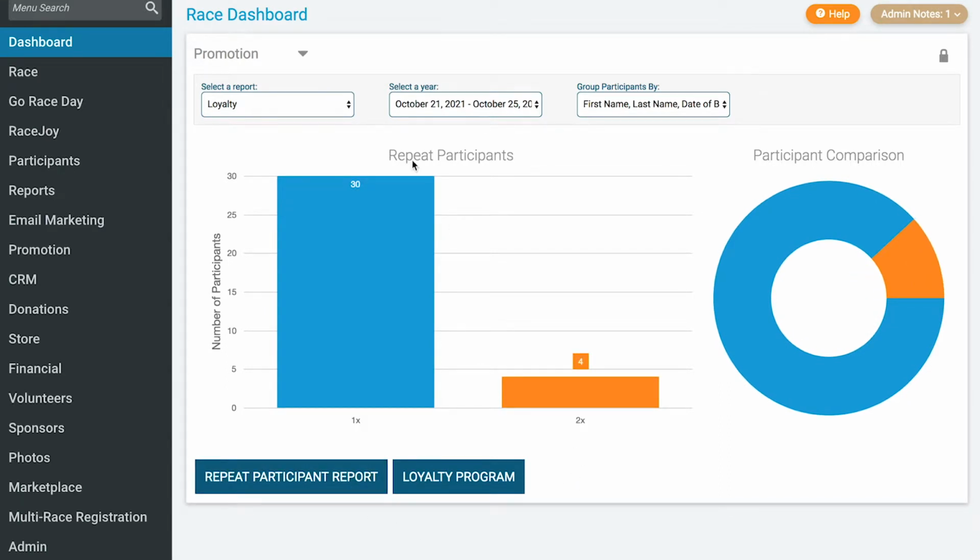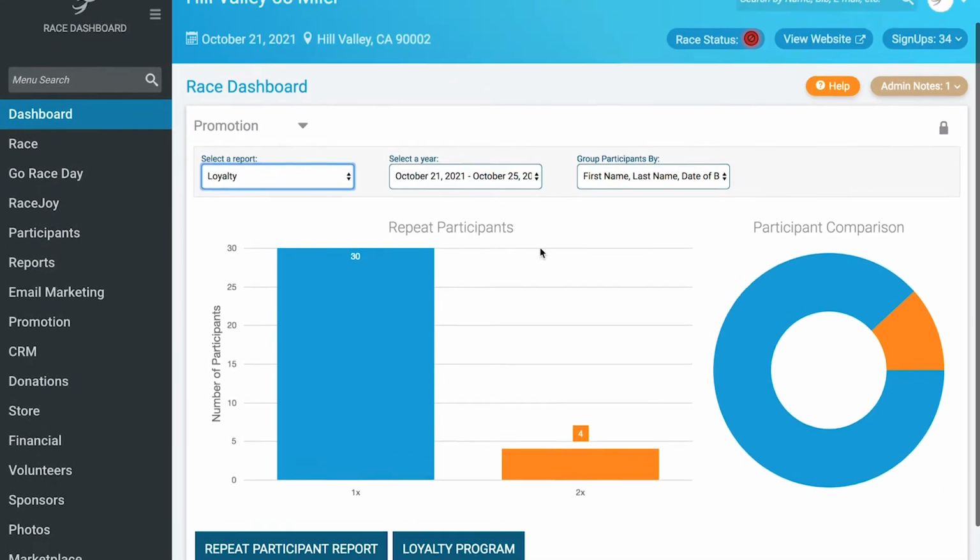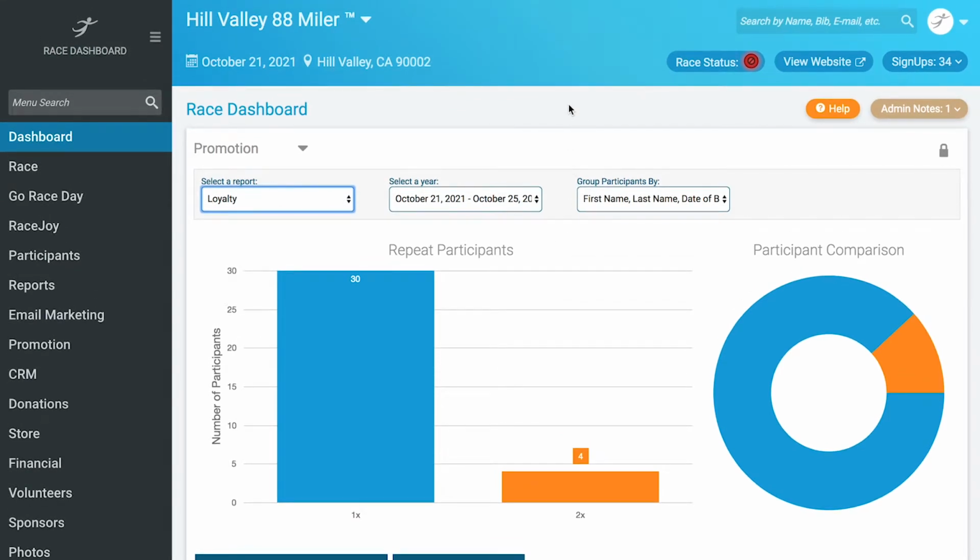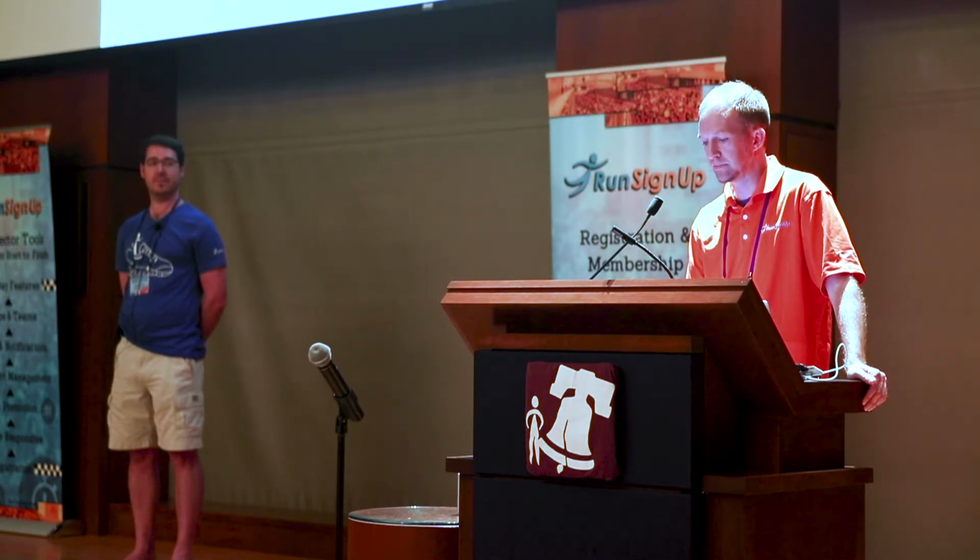There's also a download that you can get to market to those people, and we also have the CRM that you can use to market to them as well. So that's just a quick overview of the dashboard, just to navigate, and you can get whatever data you want out of it, depending on what you're looking for, and run whatever reports you need.